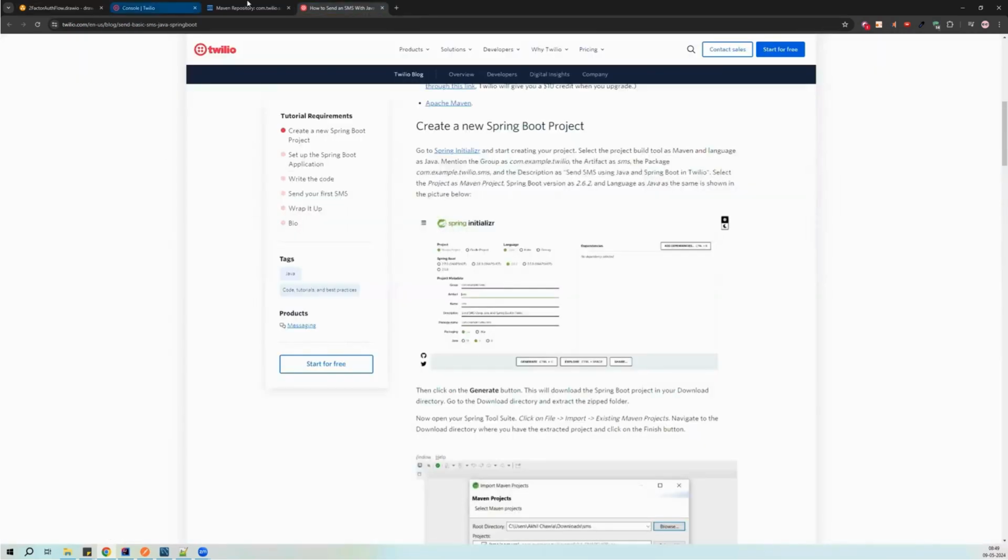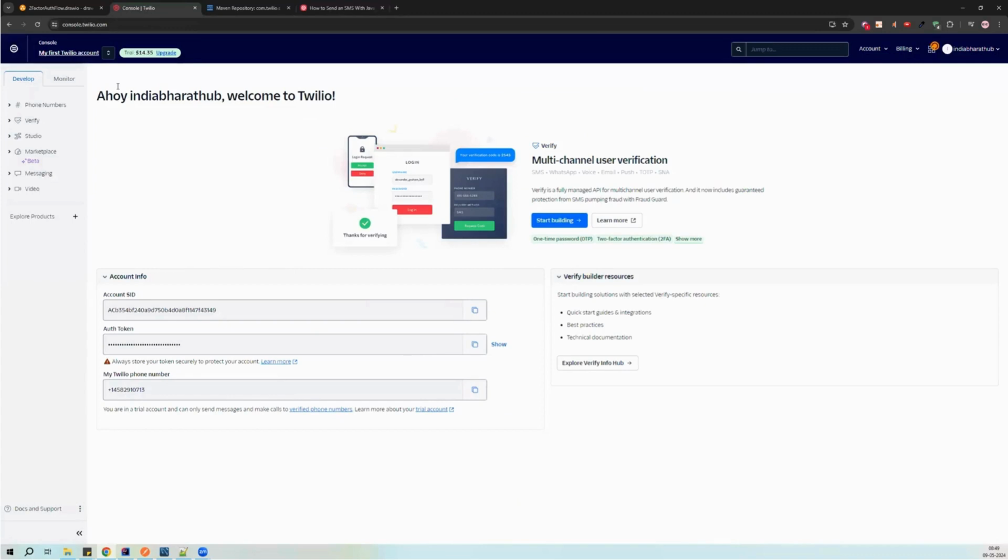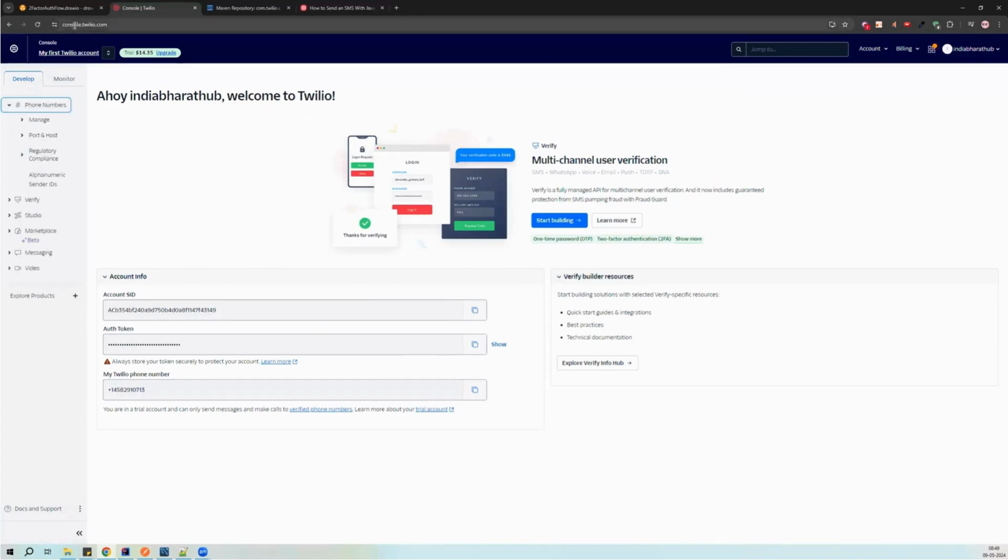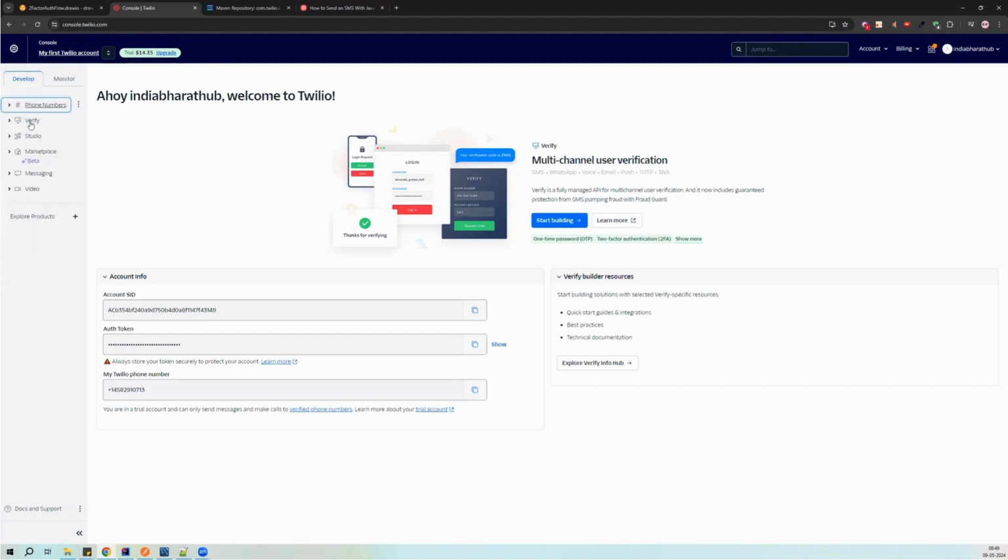Now we will be using Twilio.com. What you have to do is sign in first to Twilio.com. Once you sign in, you will be credited with $15.5, and once it is credited, you can buy a phone number from here.